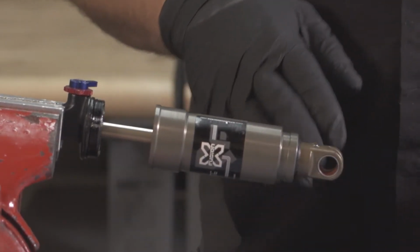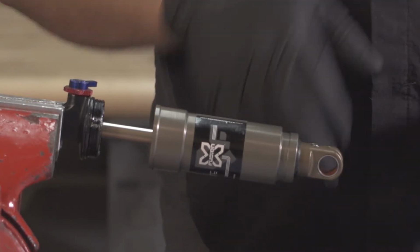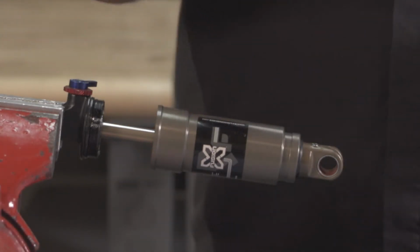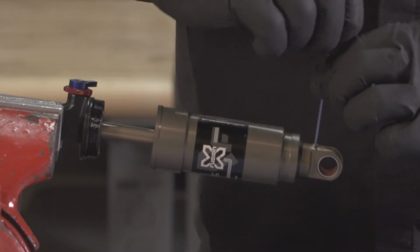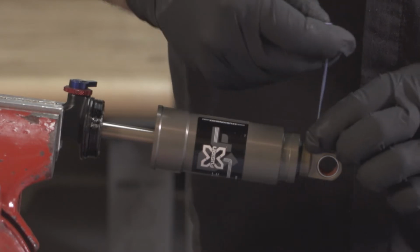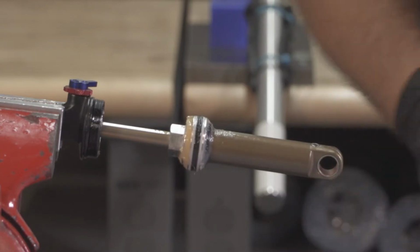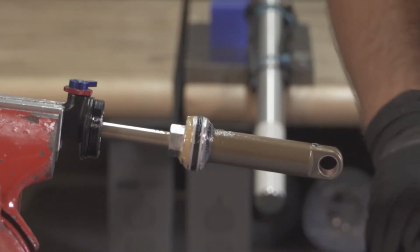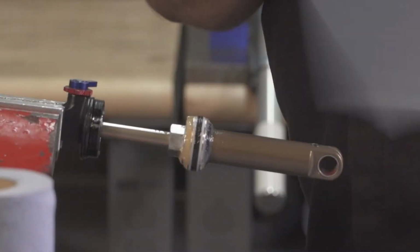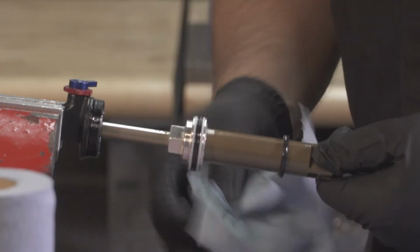And in some cases with the micro shocks, this nitrogen chamber set screw will block the air sleeve from coming off. If that's the case, grab your 1.5mm. Unthread the set screw. And your can should pull right off. From there, go ahead and wipe the old grease away. Remove your top out pad.